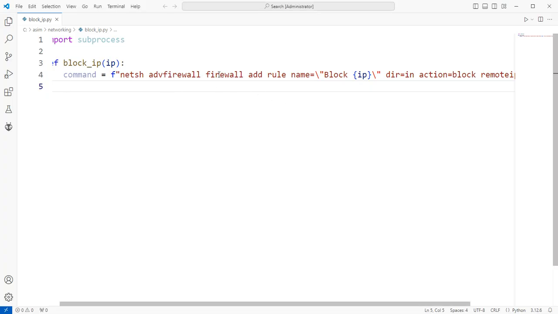Advanced firewall add rule: this part of the command tells the firewall to add a new rule.